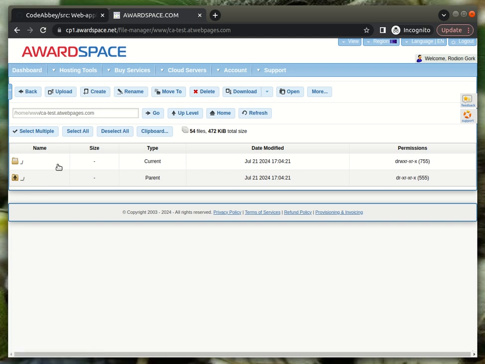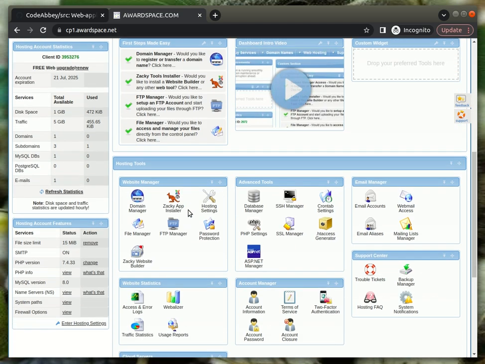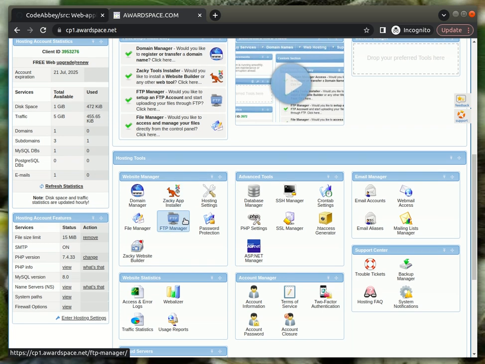It doesn't allow uploading multiple files with subdirectories at once, so we shall try another way. We shall return to the file manager a bit later to edit configuration, but another way to upload is the FTP manager.